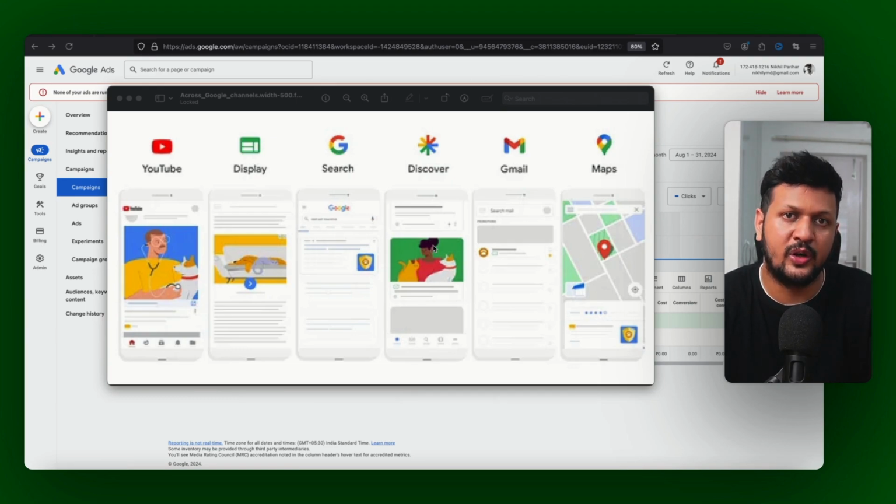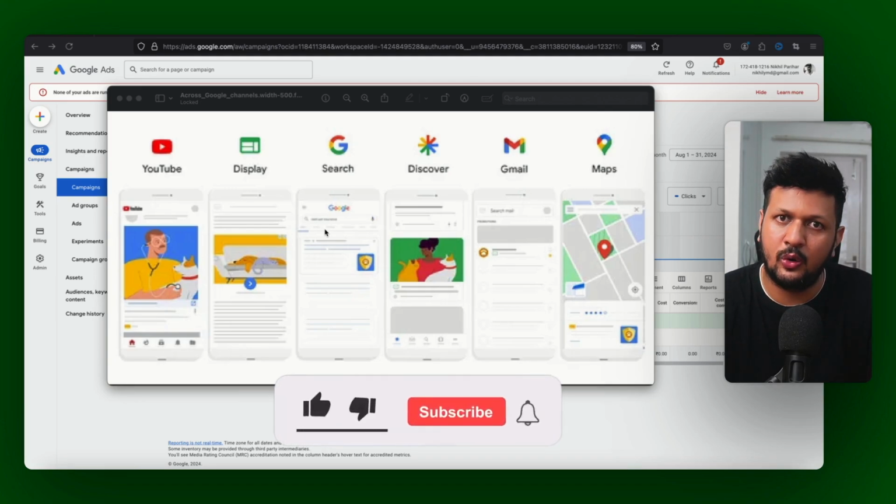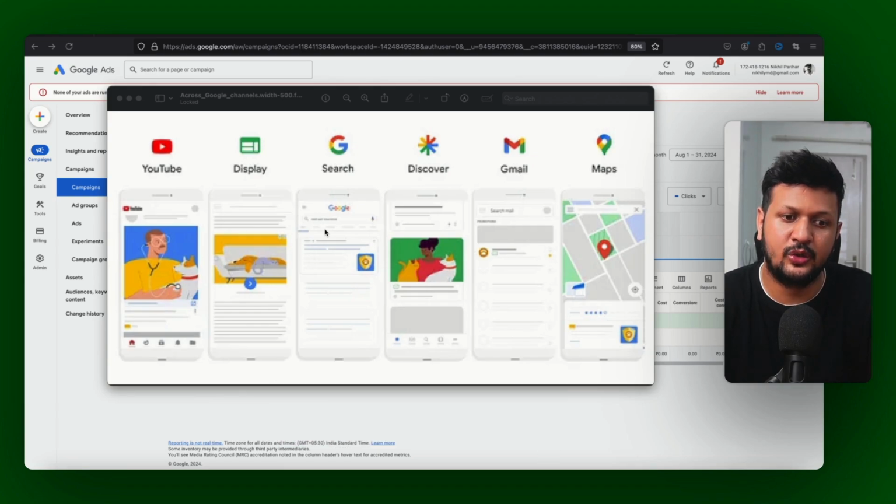Otherwise, if you run other different campaigns, you have to create multiple different campaigns to run ads on each of these products, which you can still do to get specific results from specific platforms. But now with the Performance Max campaign, it has become much easier to run these ads.